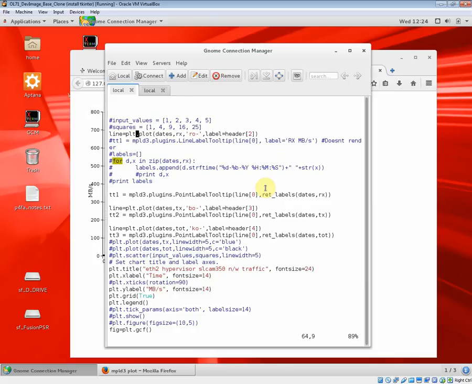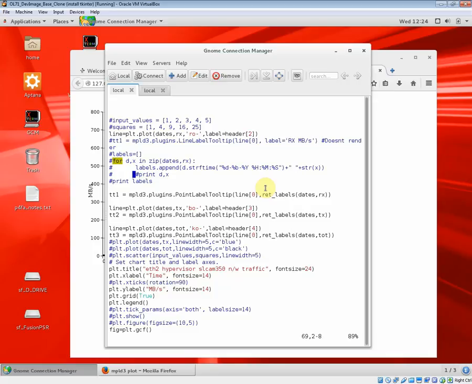Again, we plot it, but here we try to give it a point label tooltip. There's a tooltip which allows you to get those dots in the graphs mapped up. I did that for all the lines, and then tried rendering it.